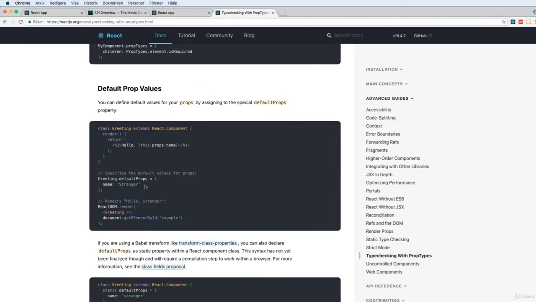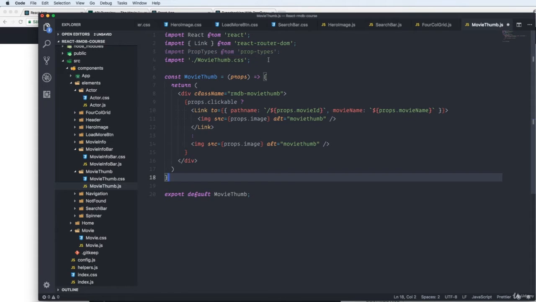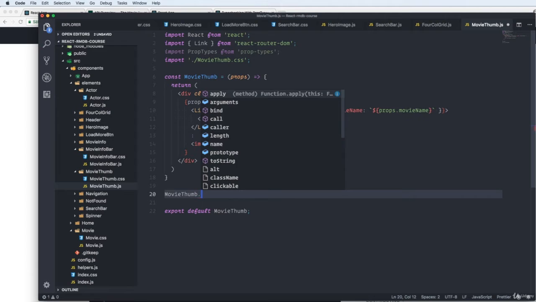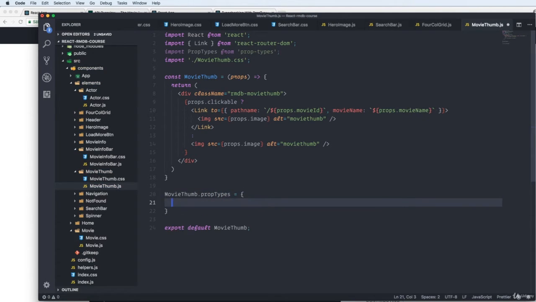We are in our moviethumb.js file, our moviethumb component. We have imported our PropTypes from PropTypes. And how do we check that we send in the right prop types? Well, if we go last before the export in our component, we just write MovieThumb, that's our component name, dot propTypes equals and curly braces. So this is an object we're creating here. And for this one, we're receiving 3 props, and we want to check that we're receiving the correct props.